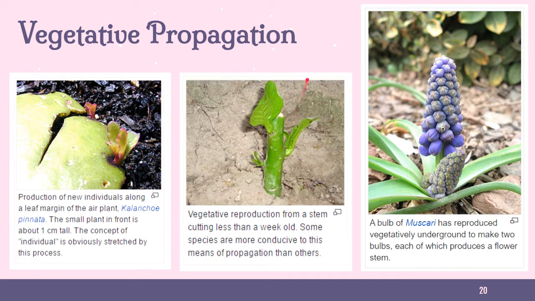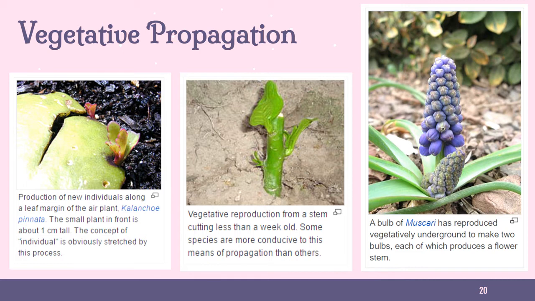So they will just get cuttings, okay? They will just ask for a cutting of that plant that they wish to propagate. Then they will just let the roots form. Then they will now transfer it to the soil. So that's vegetative propagation. There's no seed involved. There's no spores involved. You actually get a cutting of that plant and then allow it to form its own roots, then transfer to another soil.